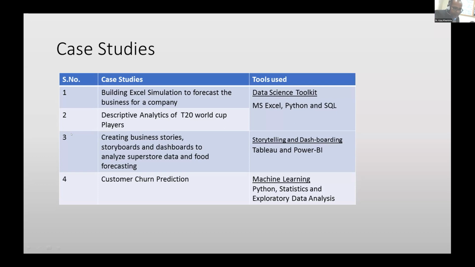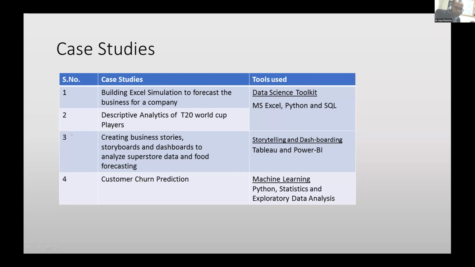So if we can make a model which can predict that due to this problem, this number of customers will leave in the coming 6 months, then the company will definitely make some policies to retain them, and in this way they can increase their profit and get the desired growth. So this churn prediction is applicable in telecommunication, in insurance companies, in hospitals, in supermarkets, everywhere where the customer is important, where the customer is directly dealing with the company.